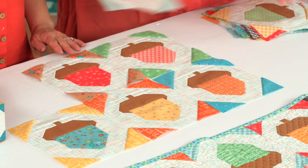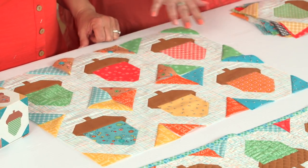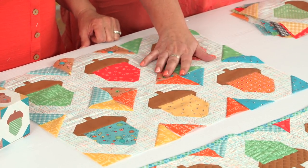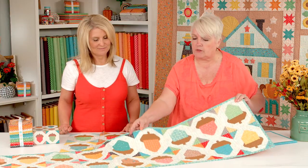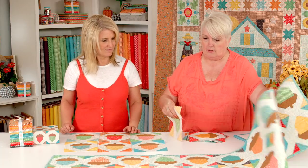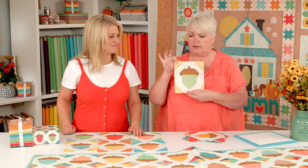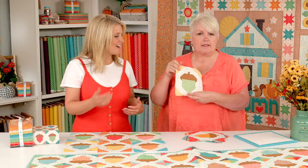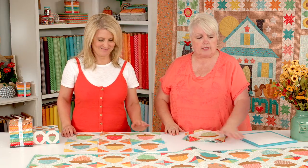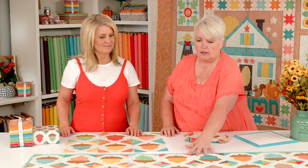With six of them, of course you have to account for seam allowance, but that's about the size it would be. You would quilt it and bind it and you would have a cute place mat. Out of the kit, because of how many blocks we have, you could get three place mats and then you would have two acorn blocks left over, which would be a super cute mug mat or a mini quilt — just quilt it up and bind it, like a coaster. So you can get three place mats and two mug mats or mini quilts out of one kit. You could get two kits and get six place mats and four coasters. So that's really versatile.